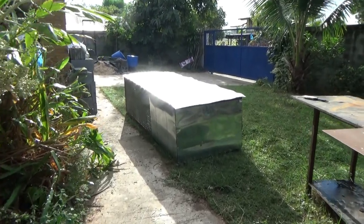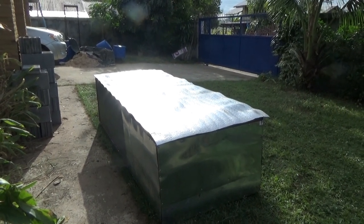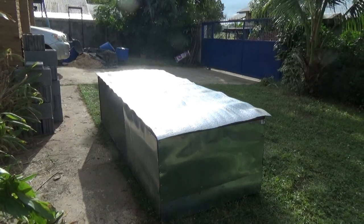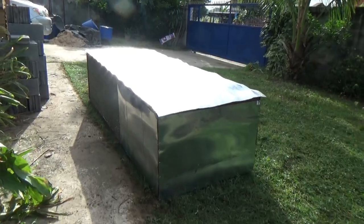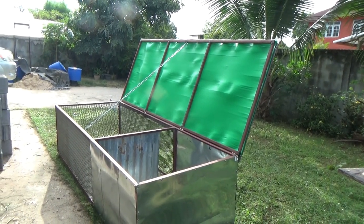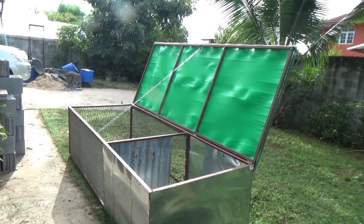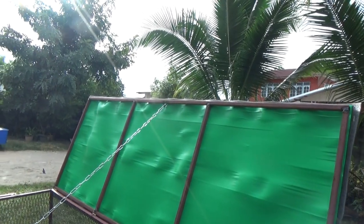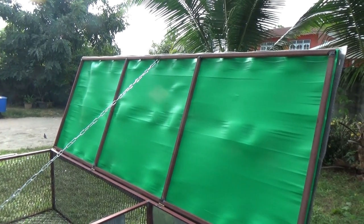Okay guys, done. Looks like the silver bullet. I put the insulation on here just to see if it will make a difference — it really reflects the sun, wow, it's blinding. Not good for video, but I'll open the top and show you what she looks like. I put the plastic on and the insulation last night and glued it together with contact cement. The contact cement did not like that plastic — this is like plastic cardboard — it just boiled and bubbled it everywhere, really really bad. And it didn't do it until after it dried; I didn't notice it until this morning. But there she is.